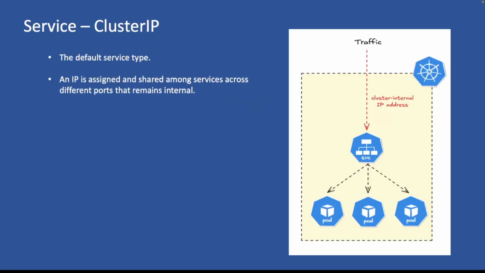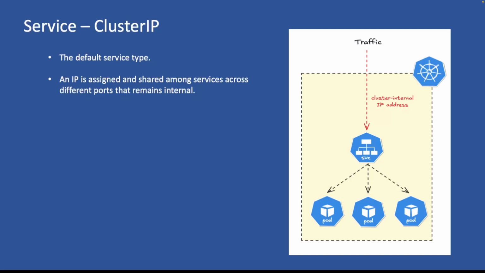The first type of service is ClusterIP. It's the default configuration whenever you create a service. Whenever you create this kind of service, an internal IP address is assigned to that specific object, and it is only accessible within the cluster. So any client or entity running within the cluster would be able to access that service and get the response from the backend pods that the service binds to.